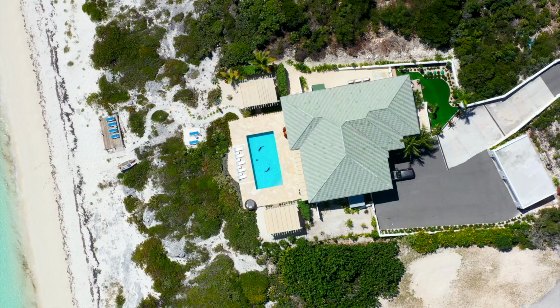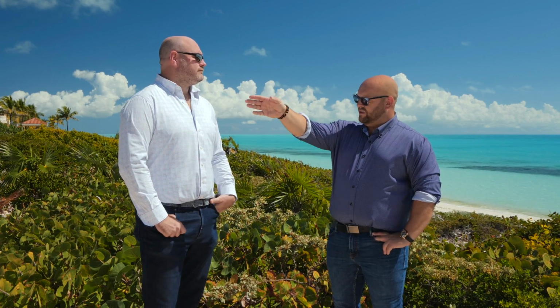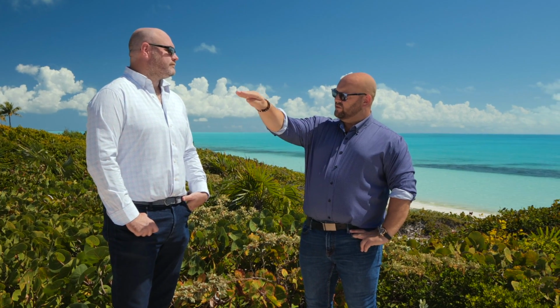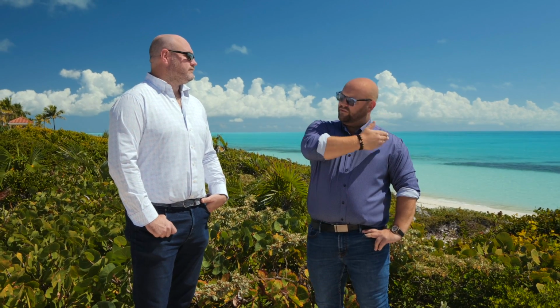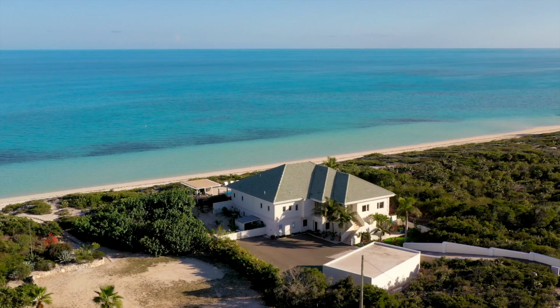That guest quarters could run back. You could put an additional guest house. It could be a pickleball court. The great thing is because you've got this access down this east boundary, anything you're doing on that side towards the rear also gives you views to the ocean. And of course, because we're situated on the southeast shore, we're missing the sunset to the front, but we are getting that sunset to the back, and those guest quarters would pick up on that.